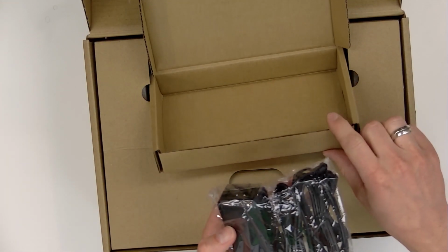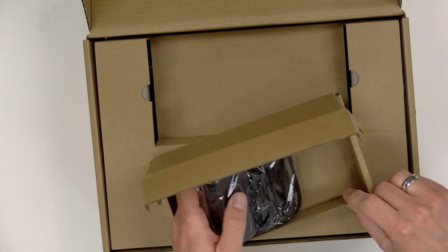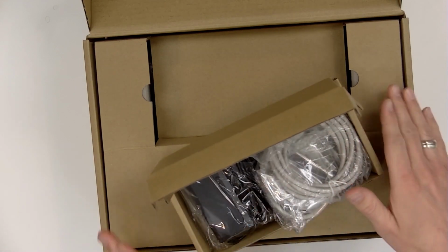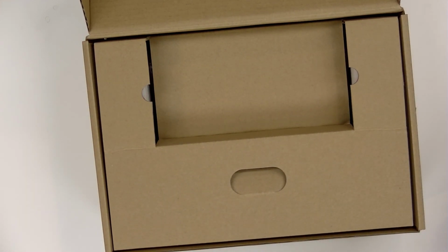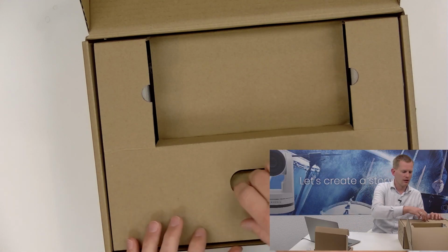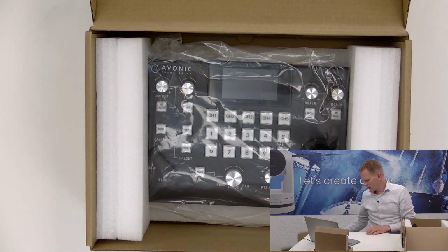Now we have a power supply which comes with a standard C7 connector, so you can expect to receive a power cable which is suitable for your area. So let's move on to the controller itself. I'll just move these parts to the side.